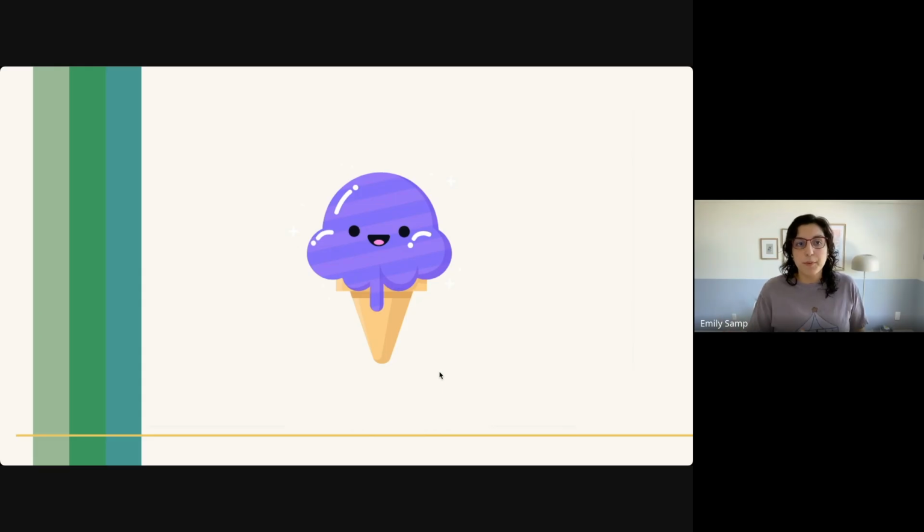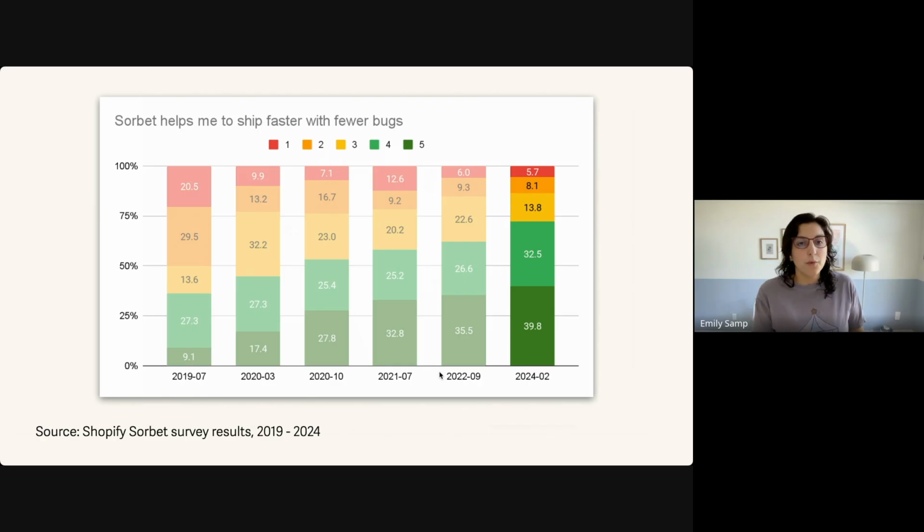Now, if you've been involved in the Ruby community for a while, you'll know that type checking is kind of a spicy topic. And I'm going to show you what I mean by that. On the one hand, type checking Ruby can have huge benefits. At Shopify, we adopted Sorbet about 6 years ago, and we've been surveying our developers ever since to see how they feel about Sorbet.